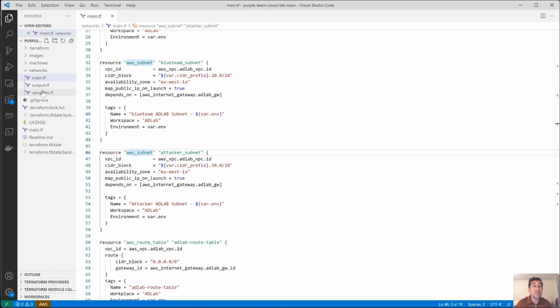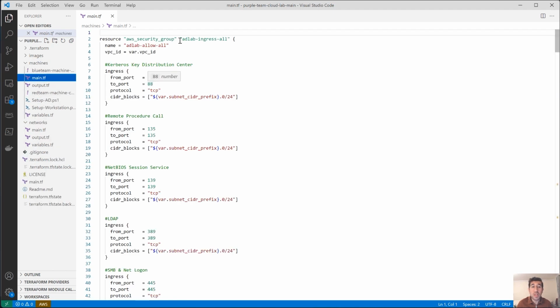The second module we have is the machines. And for the machines, we first create our security group, or our firewall rules. This is where we say the ingress means this is all the inbound traffic. We allow port 8080, from port 8080 to 8080. It means this is the only port that's allowed, and we allow it only internally, for only this private network.